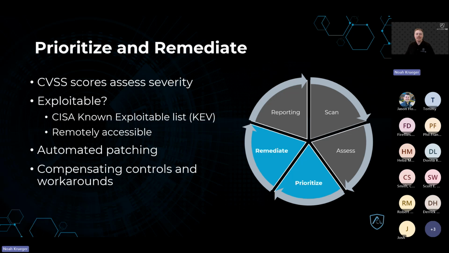We will also want to focus on vulnerabilities that have been known to be actively exploited and in use by attackers. The Cybersecurity and Infrastructure Security Agency, CISA, keeps a list of all the known exploitable vulnerabilities that are currently being used by external attackers, and they'll update that list pretty regularly and post about updates when they've made them. So that is a good threat feed to follow. Another vulnerability characteristic to help leverage when deciding what vulnerabilities to prioritize is, can the attacker exploit this vulnerability remotely without having any physical access to the device? We'll also want to determine if the vulnerability is on one of our critical systems in the organization. If it is, we want to apply our resources into remediating those vulnerabilities first.